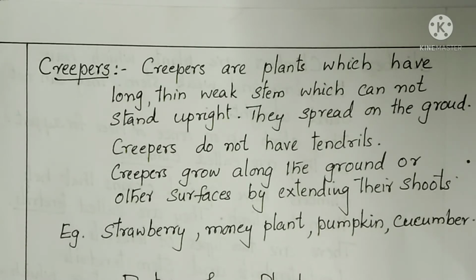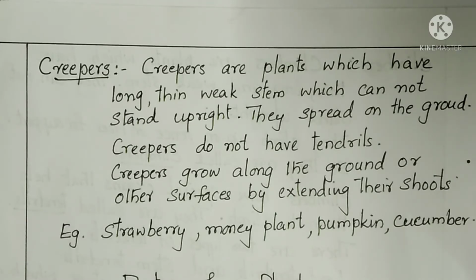See, you have learned about animals which creep on the ground. Similarly, these plants are also like climbers. Their stems are also very weak, thin and long. And one more speciality is that they also cannot stand upright. Even with support they mostly don't stand. Usually they get spread on the ground.